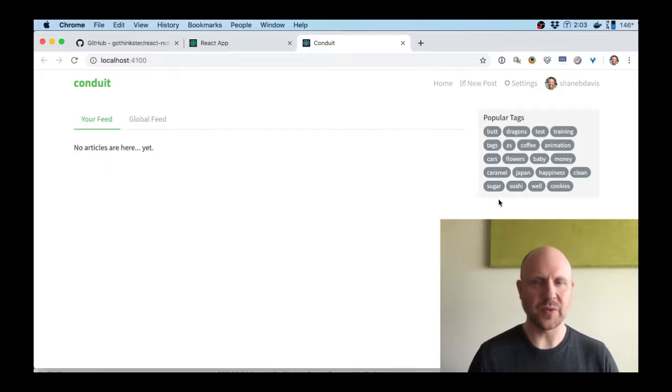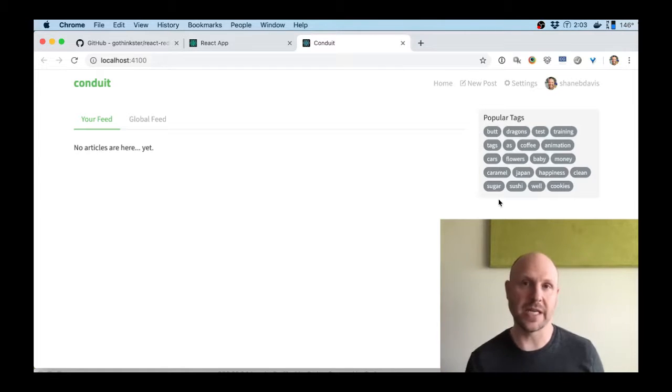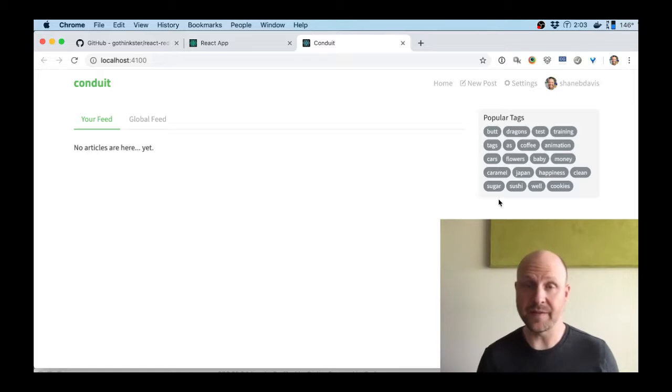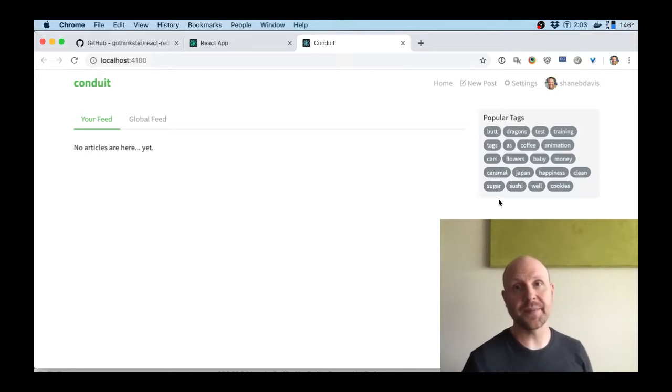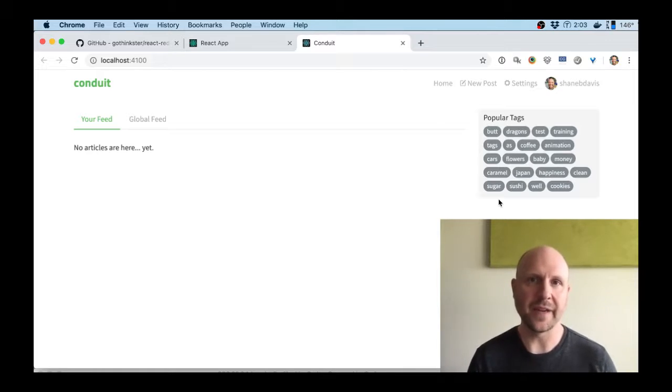For those of you who aren't familiar with this real-world app, it's a pretty cool pass at coming up with a real-world application and then implementing it in all of the different web frameworks and beyond. They do both server-side and client-side, and I think they also have implementations on iOS and Android. But today we're focusing on their flagship demonstration, which is React Redux.